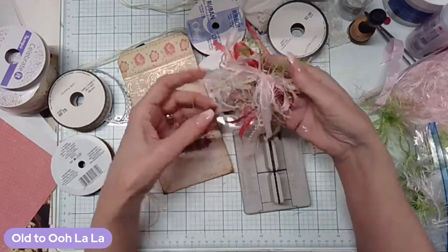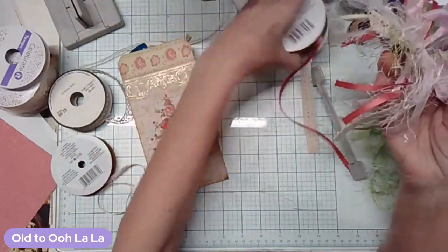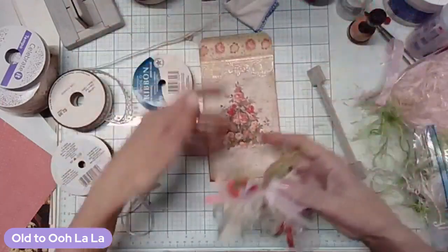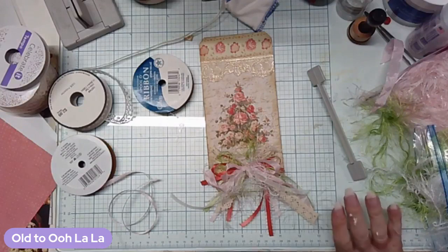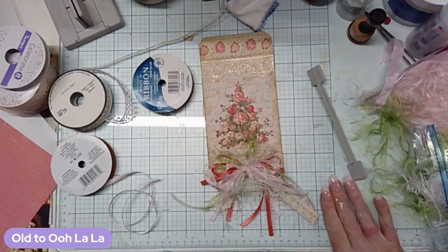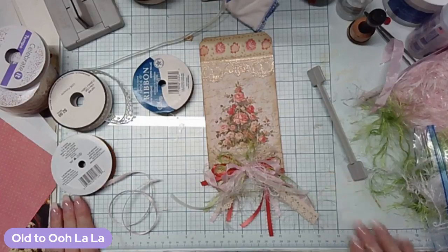Bam. Look at that. Isn't that beautiful? It's beautiful. Let's see if we're on the right track. Oh yeah, totally on the right track. Okay, that's a lot of bow. It's a lot of bow. It's very, very boofy.